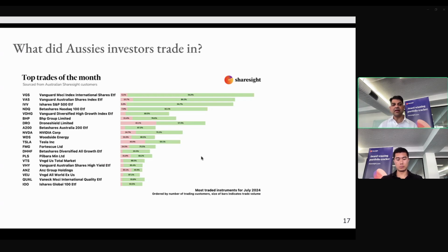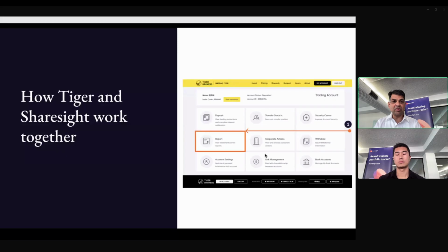So you can see here that our users have been accessing global markets through multiple means, as demonstrated. So either through an ETF that's domiciled over here in Australia, or directly those instruments such as Tesla or NVIDIA, and all of those other wonderful tech companies from across the globe, as well as through ETFs that are actually listed in other markets as well. So there's multiple ways in which Australian investors traded in. And we'll get into how specifically Tiger and Sharesight work together.